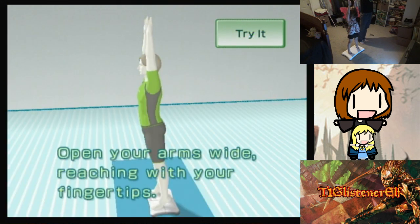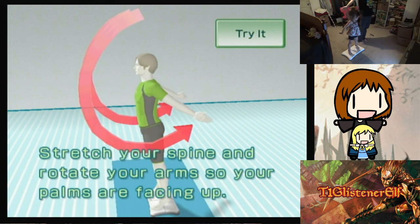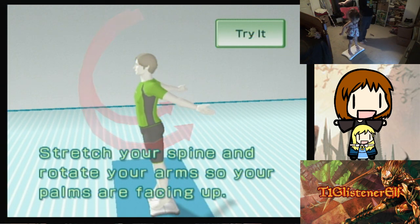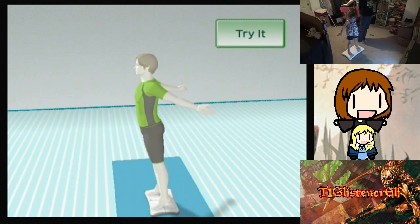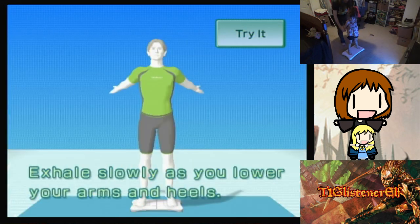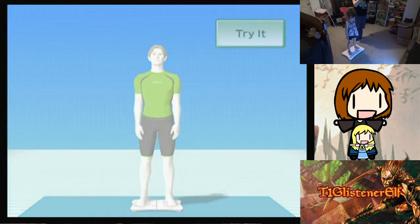Stand on your toes, arms wide, reaching with your fingertips. Stretch your spine and rotate your arms so your palms are facing back. Try to keep your arms all the way back like he has. Exhale slowly here, as you can. Lower your arms and heels.